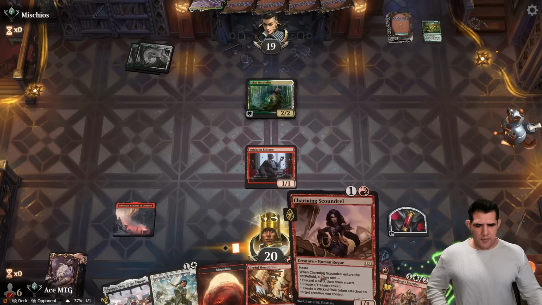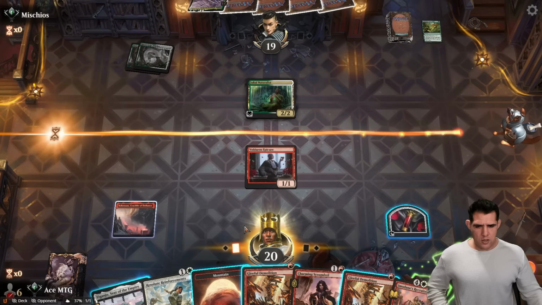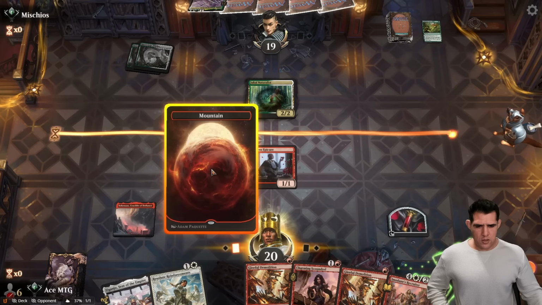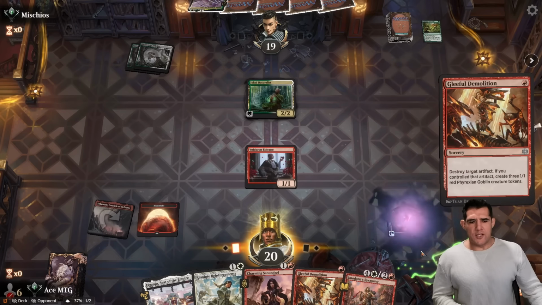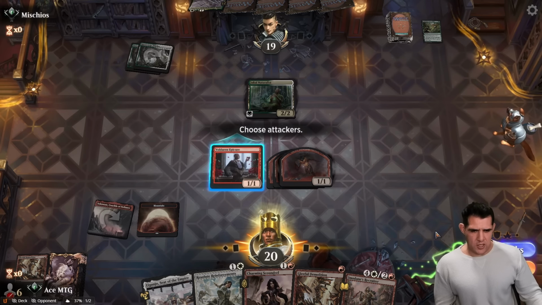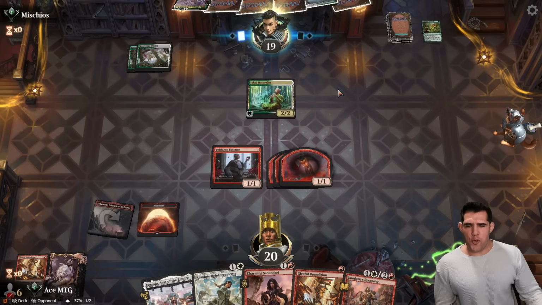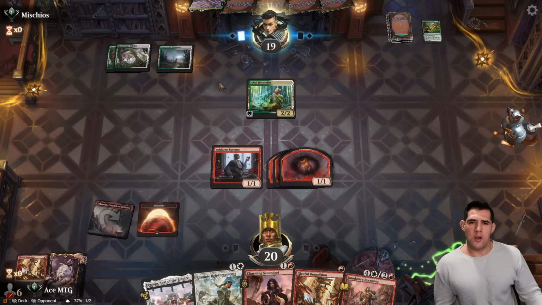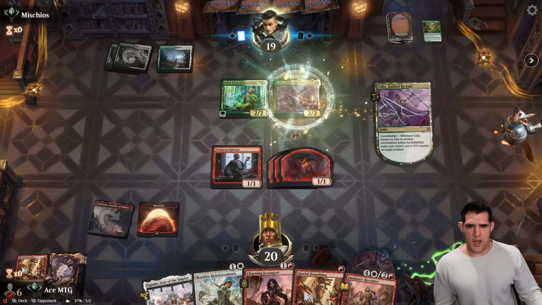I think he's Gleeful Demolition Treasure. It's unfortunate we don't have a knight here. All right, so no attack. So this is probably gonna become a 3-3 right now.